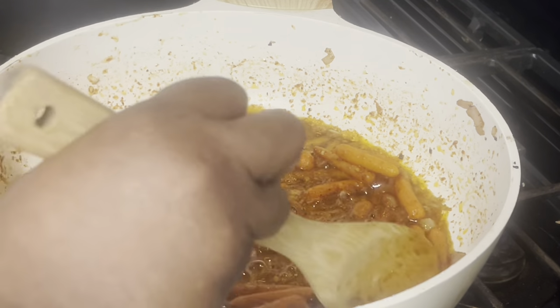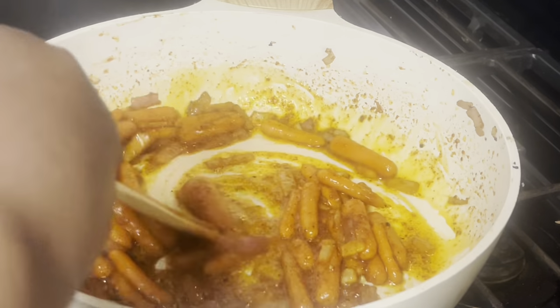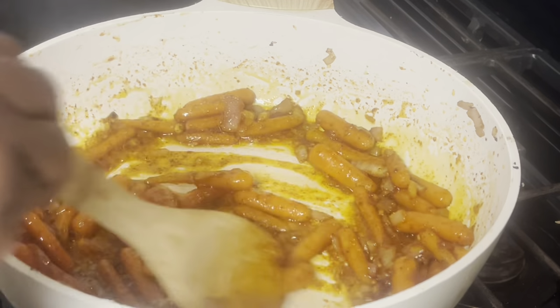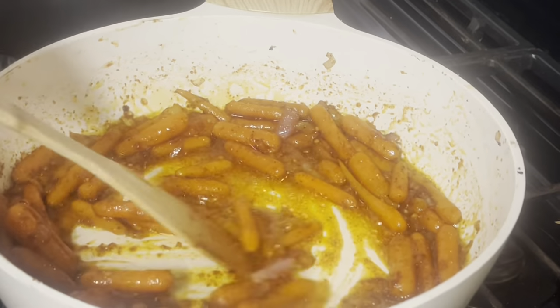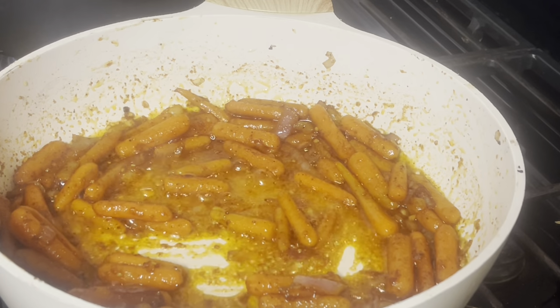Now, it's looking how I let it sit. See how thick that is looking, how thick it got? That's because of that tomato paste. You see the change in richness and the change in color? That's because of that tomato paste. So you got to have that tablespoon of tomato paste to go in here.